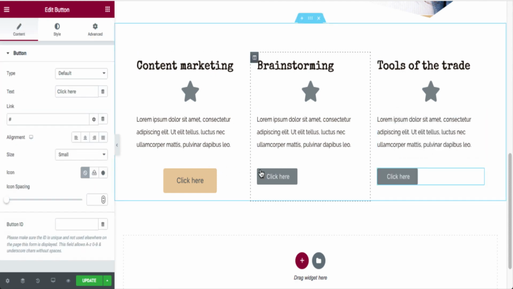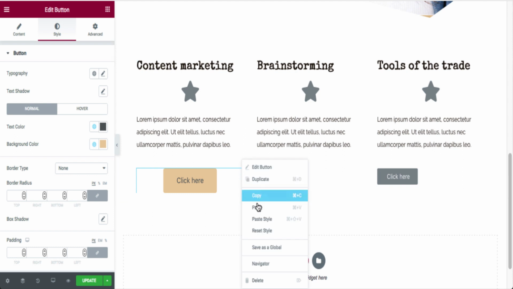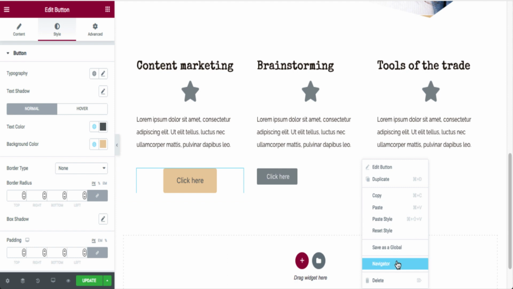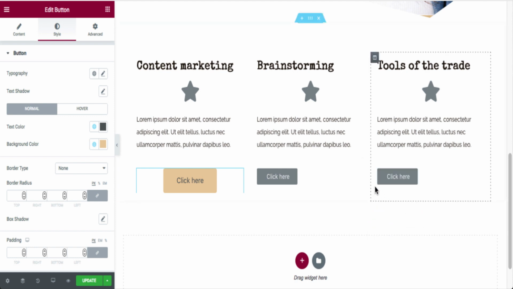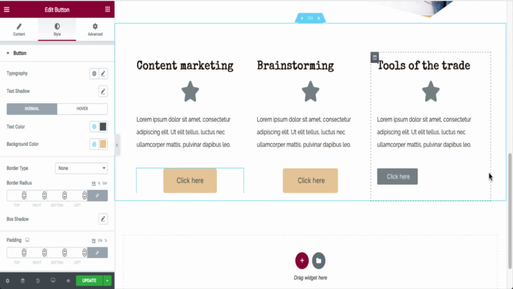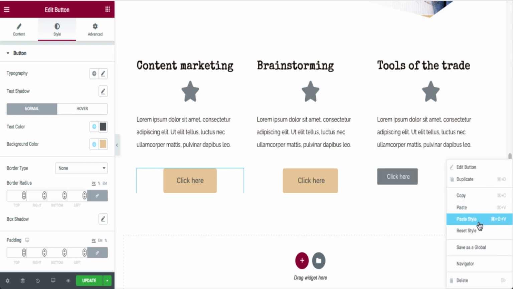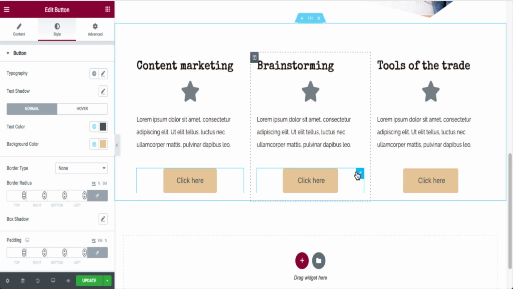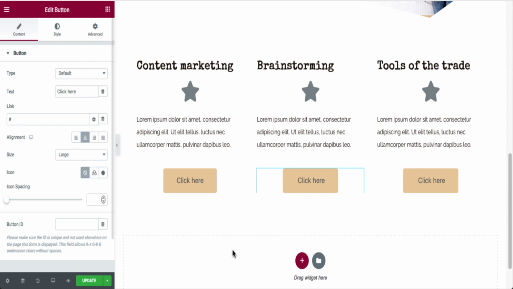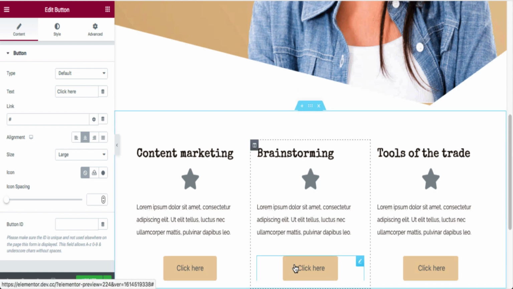And for this, I don't have to start all over again with the style settings. All I have to do is just go over here, right click, copy, and then over here, right click, and paste styles. Oops, let's try it. Paste styles. And then let's paste styles over here. Same thing. What a time saver, right? And really, all you'd have to do at this point then is just click into here and change anything you wanted to change. And of course, set your link that you want over here. So we're doing pretty good.